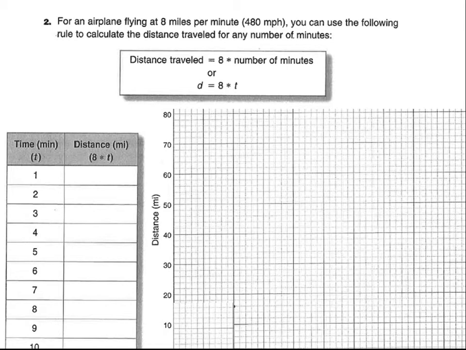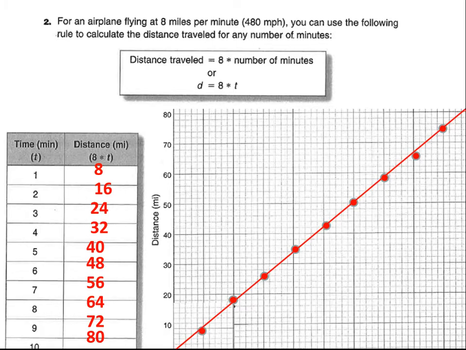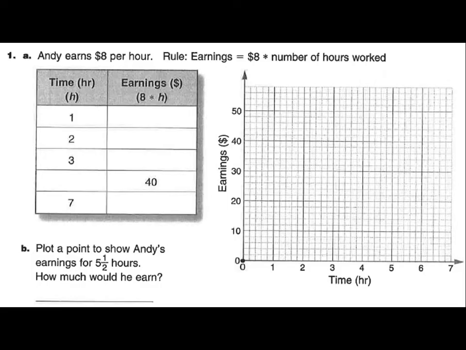Okay, same thing. You just do 1 times 8. Same thing as last time. It's going to be 16, 24, 32, 40, 48, 56, 64, 72, and 80. So it shows it plotting the points. They're still different. Then the airplanes will fly up there in a straight line without crashing.